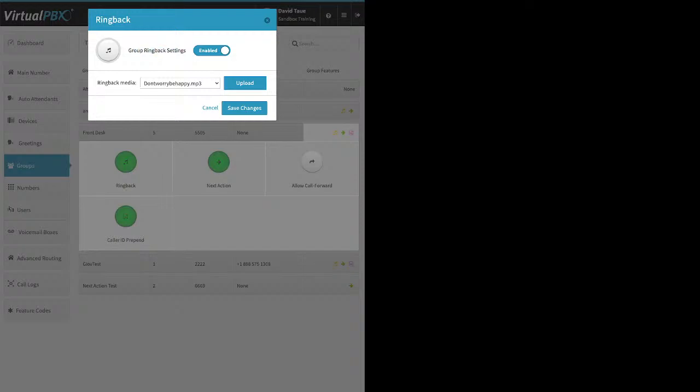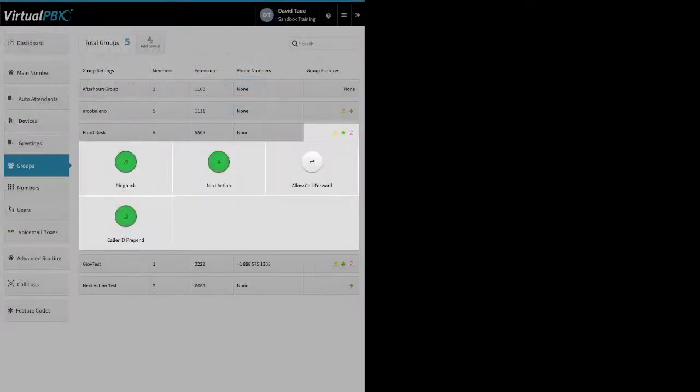enable ring back, and then you would upload a .wav, .mp3, .ogg file recorded in mono under 1 megabyte. Now, if for some reason we don't get that ringing sound coming back from your staff member's phone, and you have ringback enabled, your inbound caller will hear silence until we get that ringing sound back, because the ringback file is replacing the sound of the ringing, and we have to get that initial ringing sound in the first place.